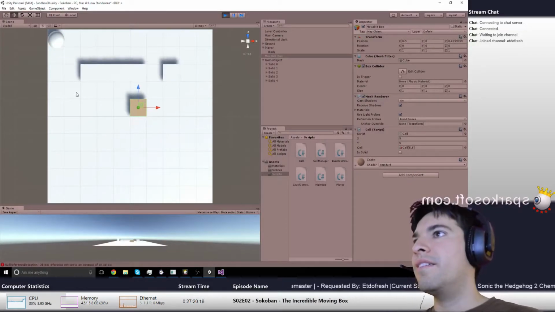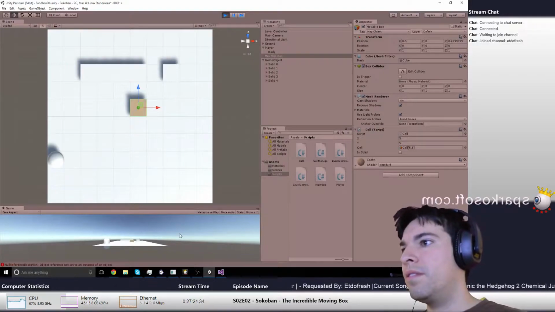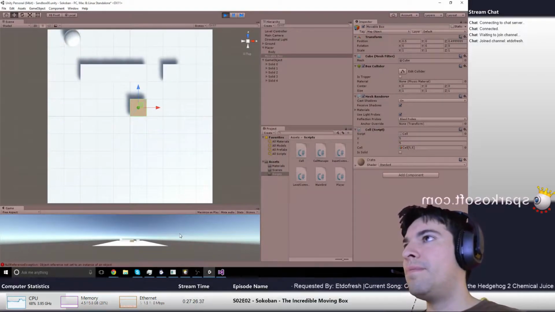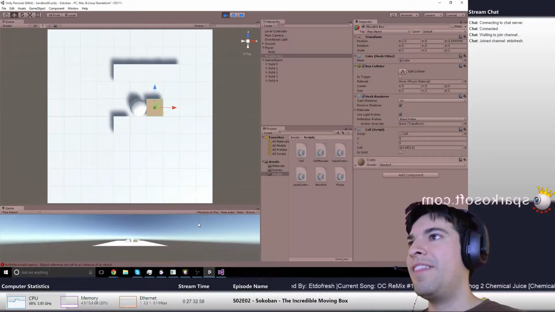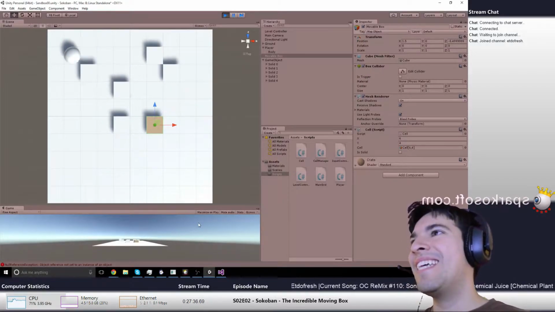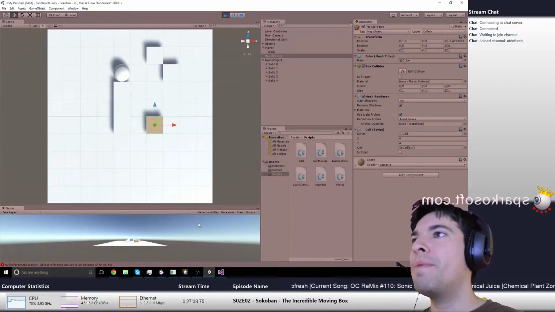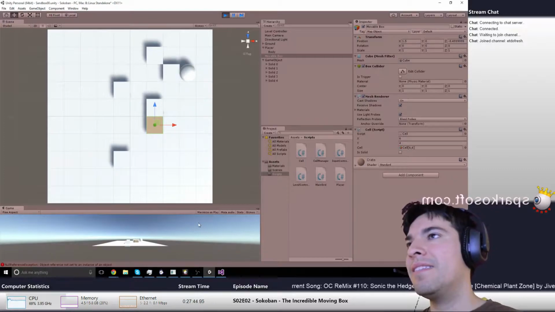All this should align to the grid, and I should be able to move. Oh! Something crazy happened. Uh-oh. Everything is movable, and I can move 2 boxes at a time. I don't know if you want to be able to move 2 boxes at a time. I guess not.